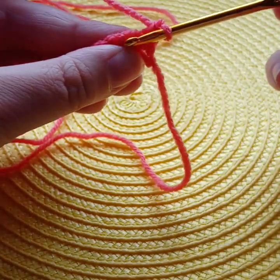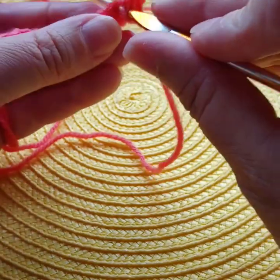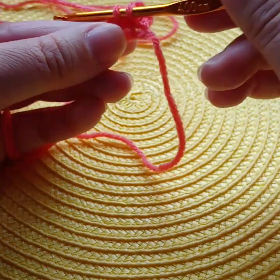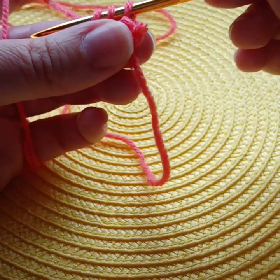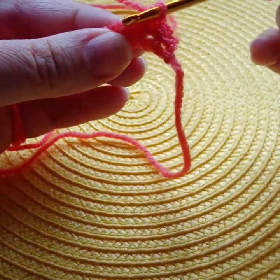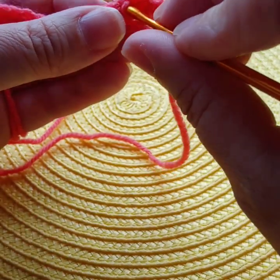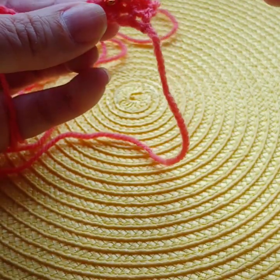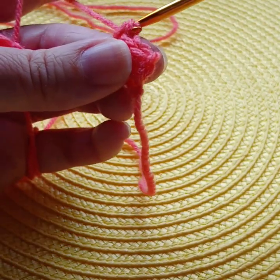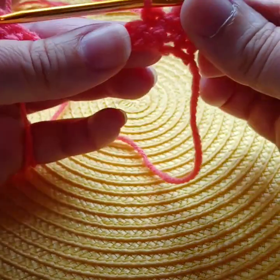and again come under the two sides of the V, yarn over, pull it through, two loops on your hook, yarn over, pull it through. So through underneath the two sides of the V, yarn over, pull it through, yarn over, pull it through the two loops.